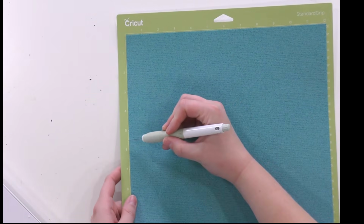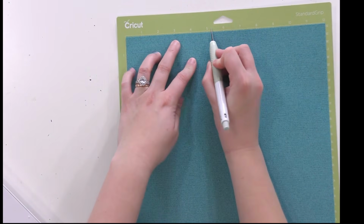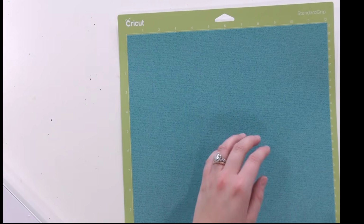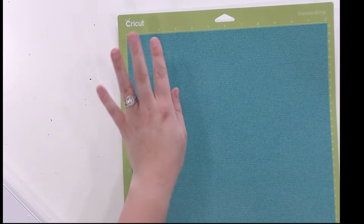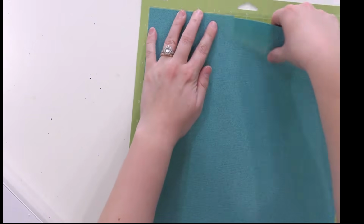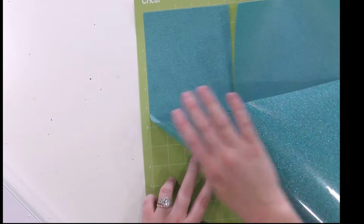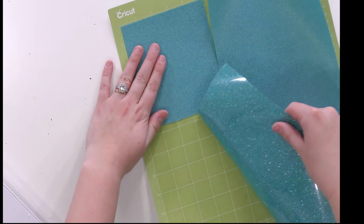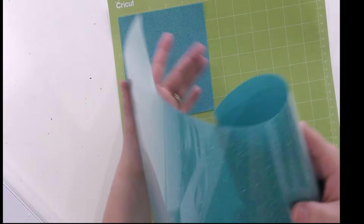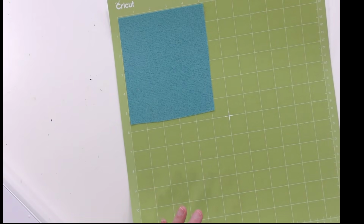So I'm going to check and see where it's cut. I can see where it's cut. Give it some good pressure. And then you should be able to remove the excess around it. If you just heard, our little EasyPress is also preheated, which is great. And now I'm just going to rip this. This looks great. Pull it up just like this. And where I cut it, you might have to rip it just a little bit to get that to start pulling away from it because this stuff is pretty thick. And now guys, look at all of this that you have left. You just barely used a little bit and you have a ton for different projects.